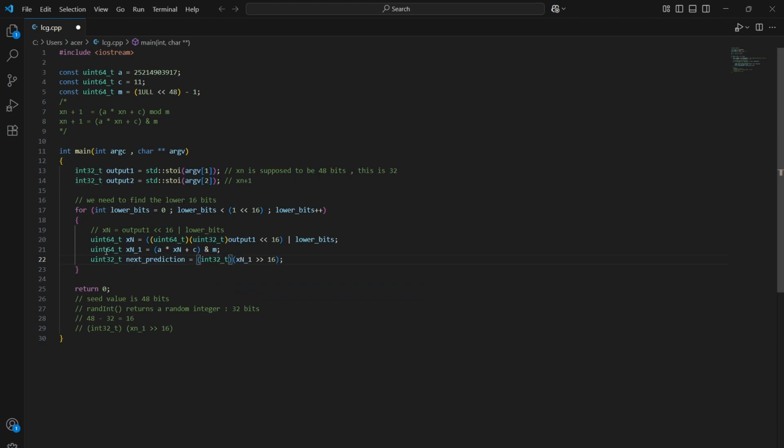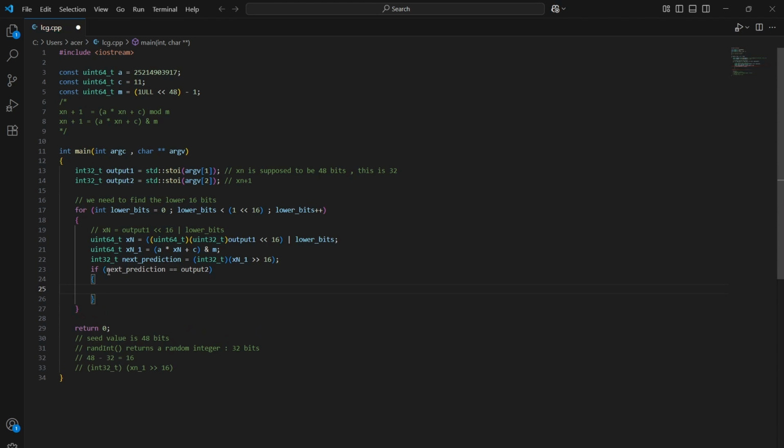You don't need to use a uint over here, because this was defined as an int over here, and we're going to be comparing this and this. So it makes more sense for both of them to be of signed type. So now we have the next prediction. We just have to make sure that if the next prediction is equal to the output 2, then we have found the correct seed value or the correct lower bits value, and then we can generate the next string of random numbers.